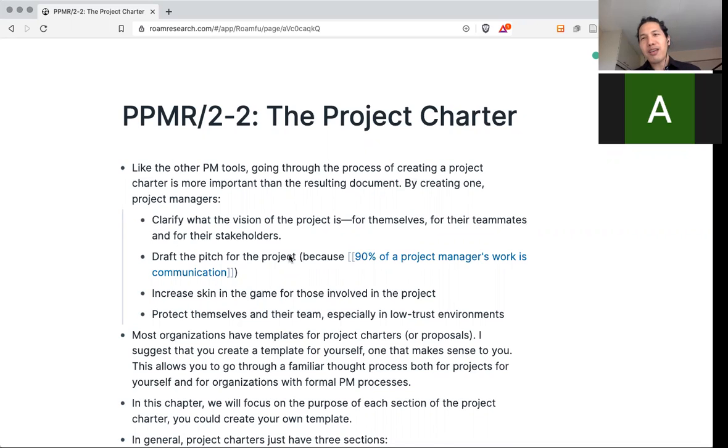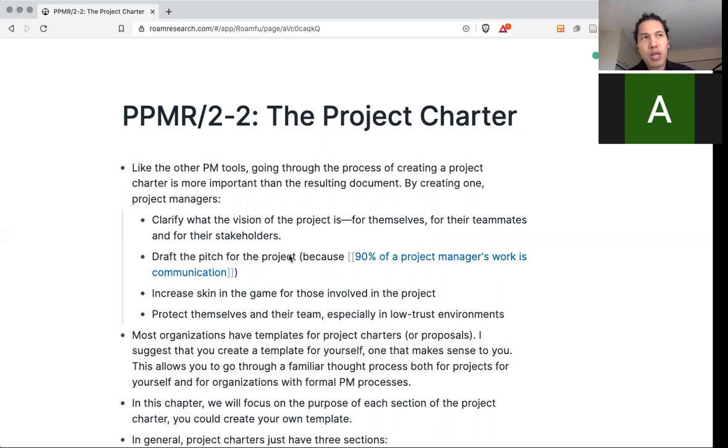But this is more like progressive summarization and progressive elaboration, that we use these tools to get the gist of some of our project ideas, but also to elaborate on them, to put in more details. I think elaboration would be more apt. We will do more elaboration than summarization in these tools. So for the project charter, what we will elaborate is actually the vision for the project.